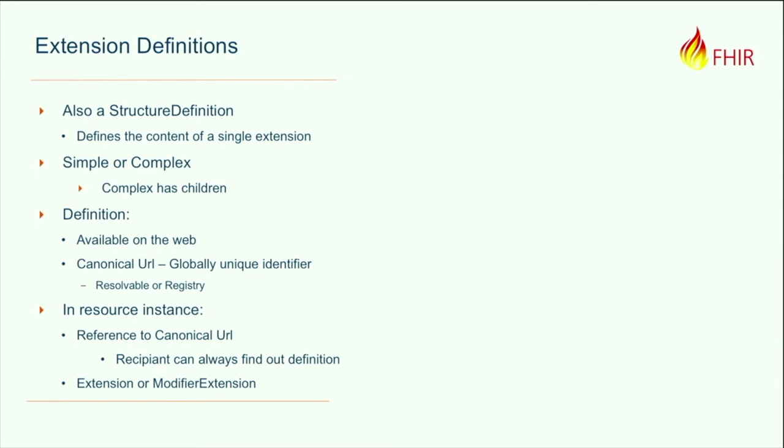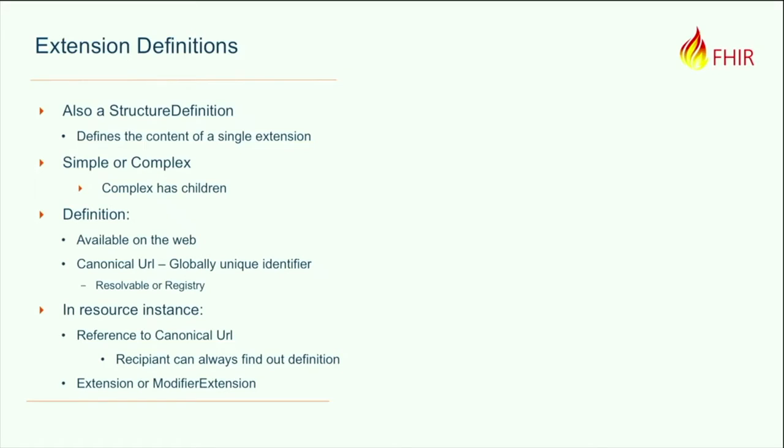I just want to point out that most of the time, if you don't know what an extension is, you should be able to ignore it. So if I, for example, have added an extension to patient which is religious affiliation, but I don't know what religious affiliation means, it almost certainly suggests that I'm not storing it, so I can safely ignore it. There might be information which could be useful to me, but it's not going to change the meaning of the resource. There are times when you want to add an extension which it is unsafe to ignore.